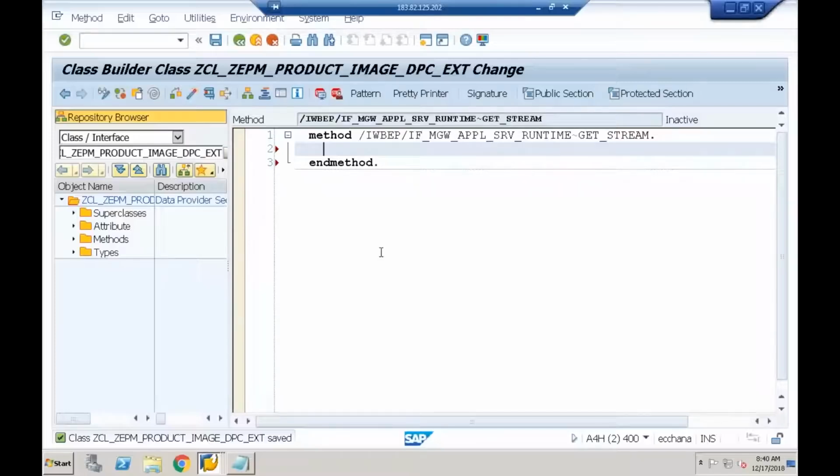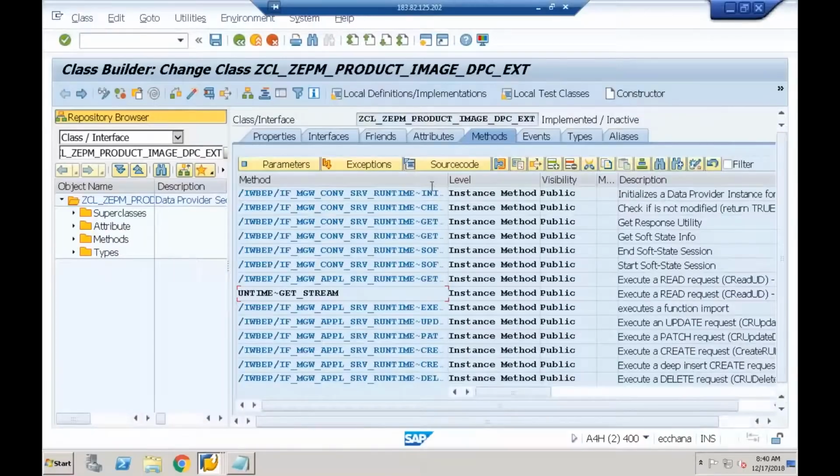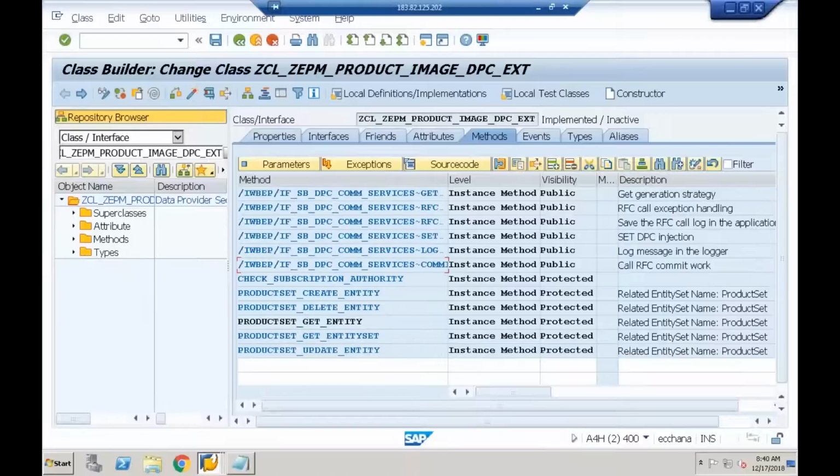Already we got the URL in the earlier method. What is that method? Product set underscore get underscore entity. Try to understand here. In the same data provider extension class, already we implemented the method product set underscore get underscore entity, which will return what?